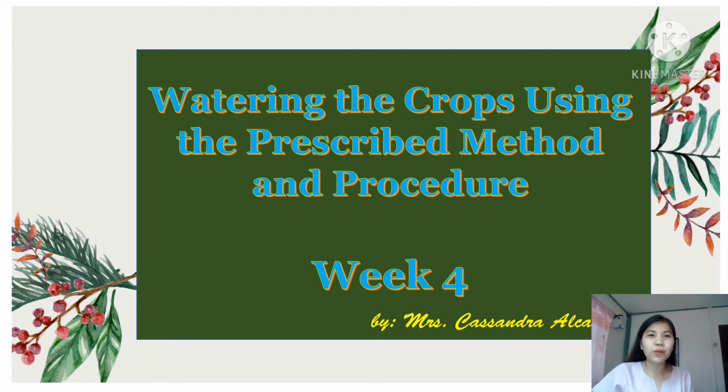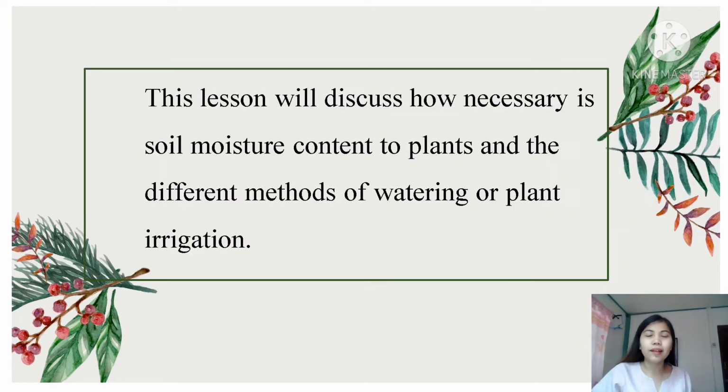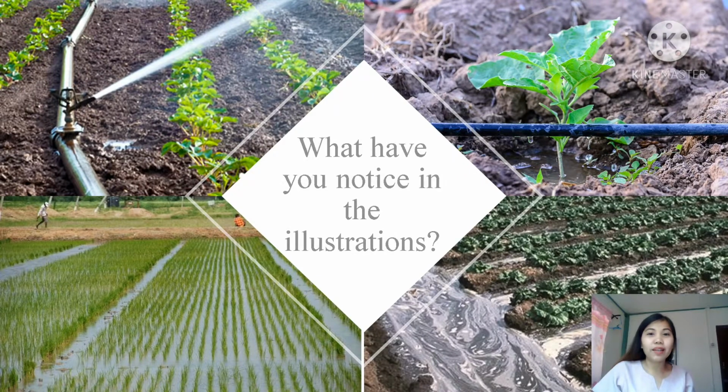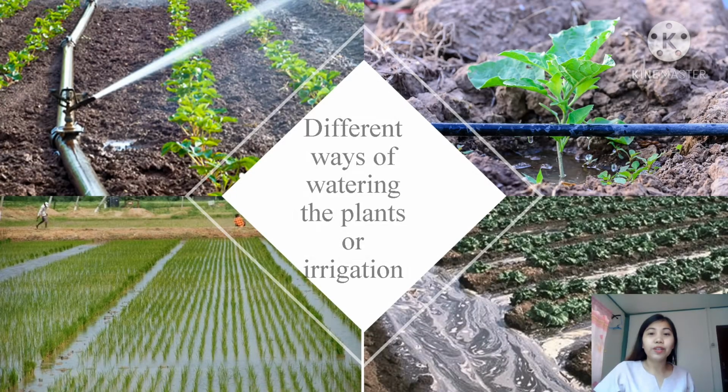For this week, we are going to discuss watering the crops using the prescribed method and procedure. This lesson will discuss how necessary soil moisture content is to plants and the different methods of watering or plant irrigation. Before anything else, what have you noticed in the illustrations? You're correct. Different ways of watering the plants, or irrigation.